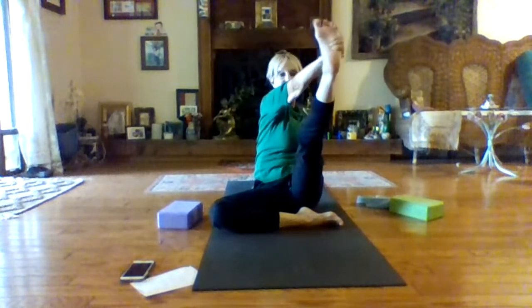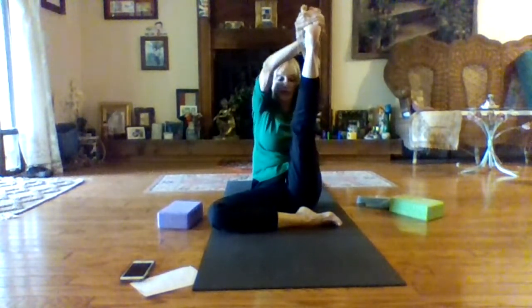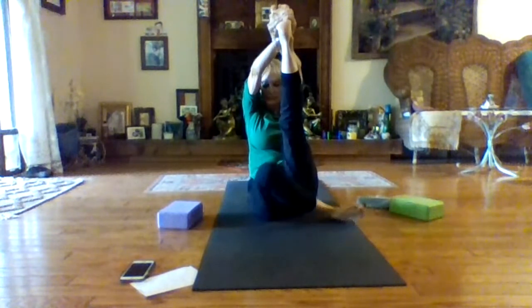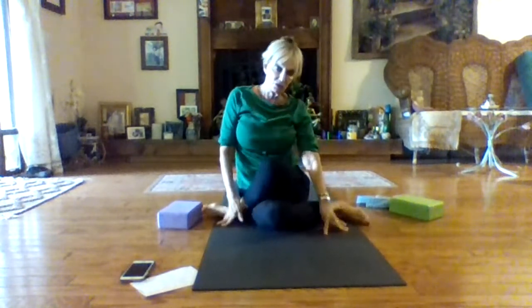And then front, cross over, pull it out. One knee's going to come over the other, so I'm going to bring this knee in front of my body, in front of my torso, and then bend the left leg over the right.